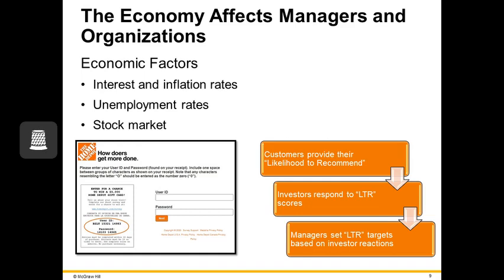Then we also have the stock market. Organizations often have to respond to the stock market, okay? And the reason for that is that we have CEOs who are our top executive leaders in our organizations, and they report to the board of directors. All right. And the board of directors essentially reports to the stockholders. All right. So if the stockholders are not happy with what they're getting on their investment, then that's going to have an impact on the board. That's going to have an impact on the CEO and so on.